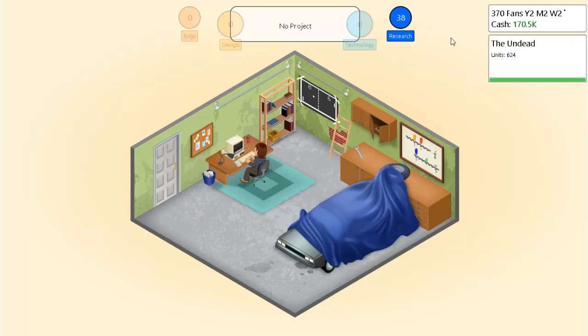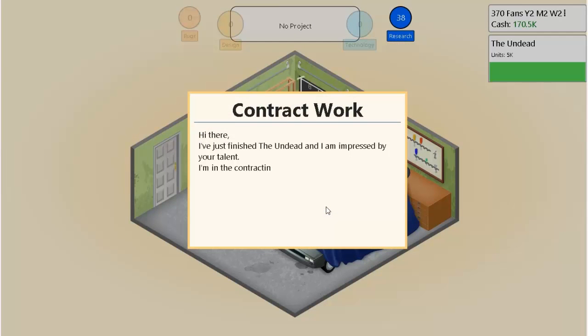Right, so we've got 38 research points. We still can't do any more research. I don't want to waste my research points.